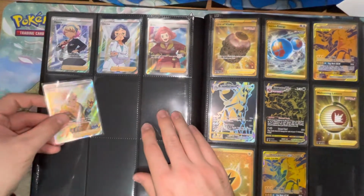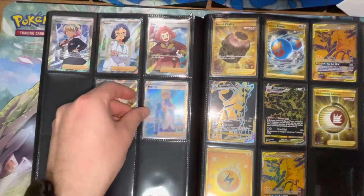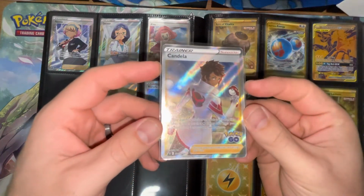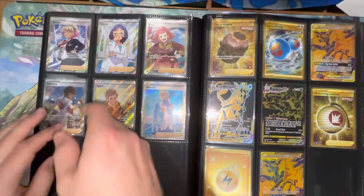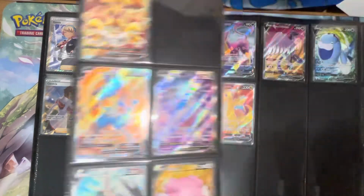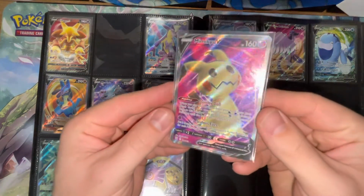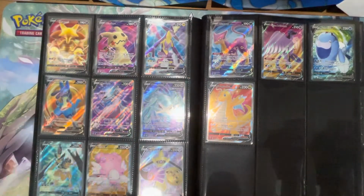Now, I do have some Pokemon Go promos. My favourite would have to be the Team Valor Full Art Trainer card. That's my team, Team Valor. What are you guys? Let us know. And then what do we go to next? Ooh, some full art cards to add in. I'm going to go Mimikyu V. We'll go in that slot there.